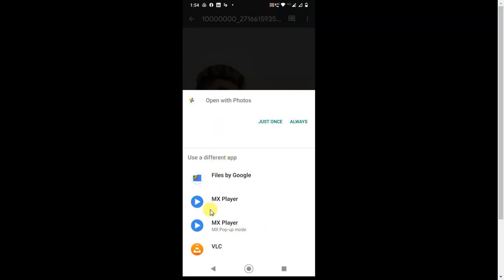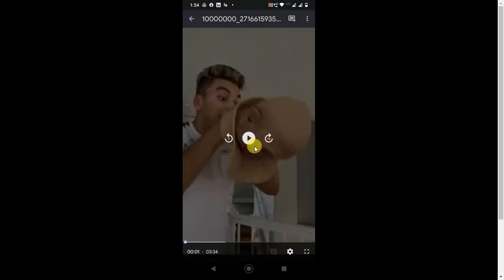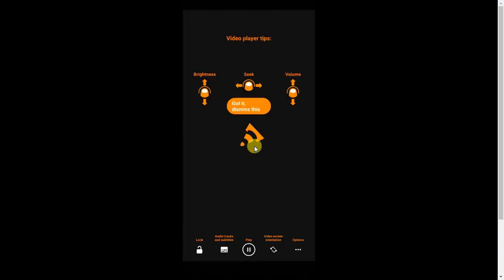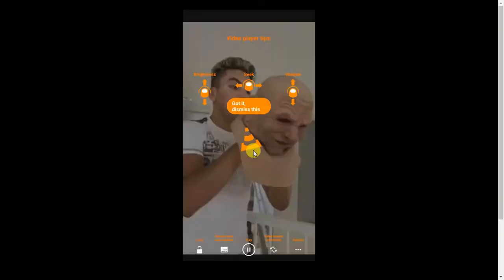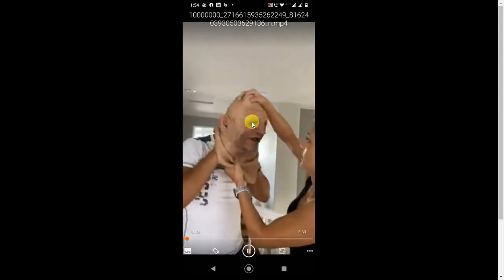I have many, like Google Photos, MX Player, VLC player. This time I am using VLC player, so just click on VLC player. Then click just once or always, and give the permission to allow. You can see VLC player will be able to play your video files, any format.